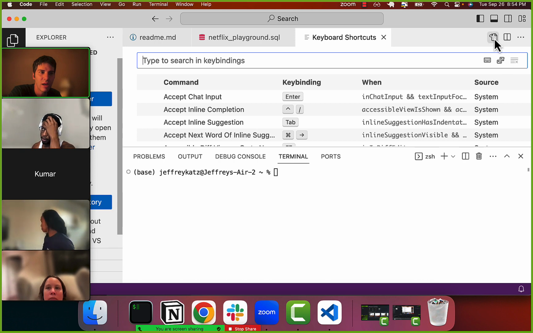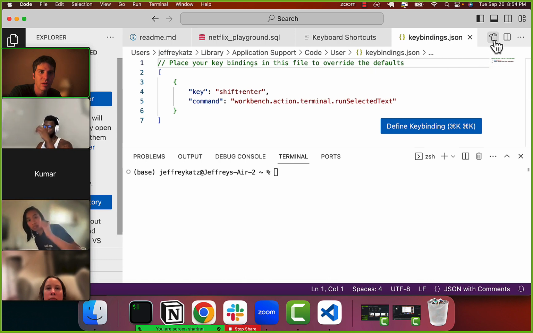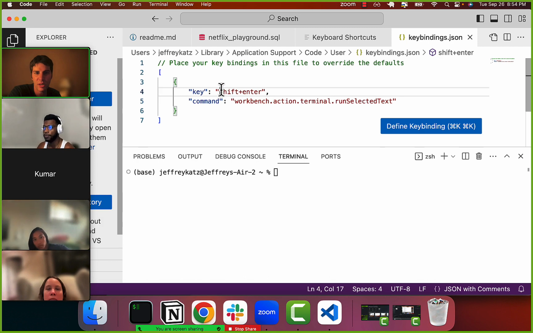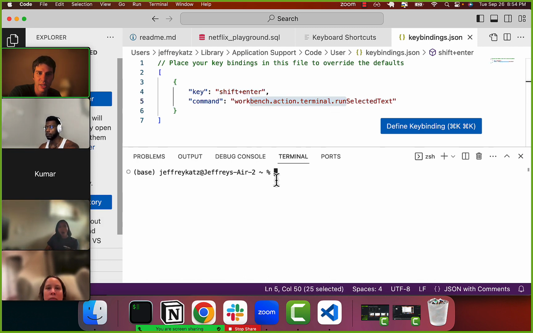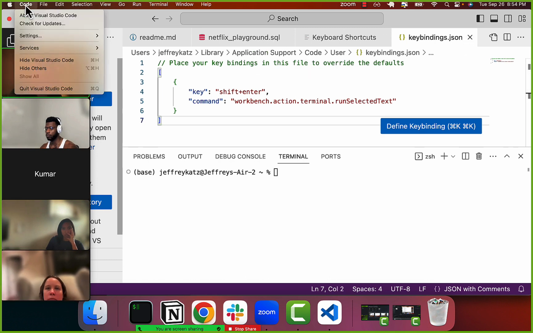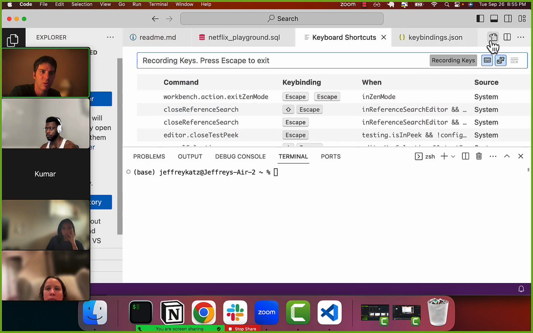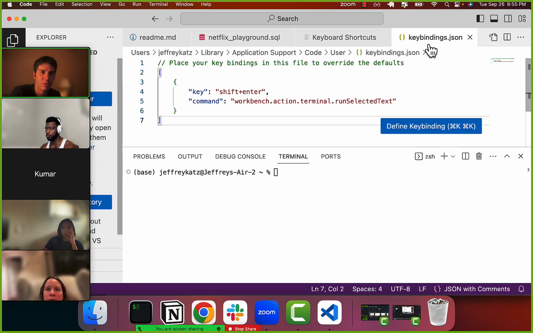I clicked on this button, and now I pasted in the one that they said, which is when you press Shift Return, it calls the terminal with the selected text. I just copied and pasted what I saw in the tutorial. Again, the way I did that was Code, Settings, Keyboard Shortcuts, and then I clicked on this thing, which took me to keybindings.json, which is where you can define these.